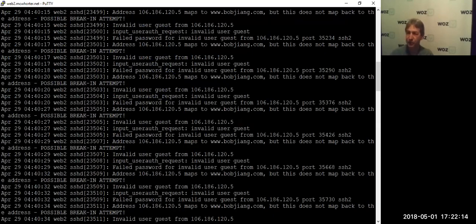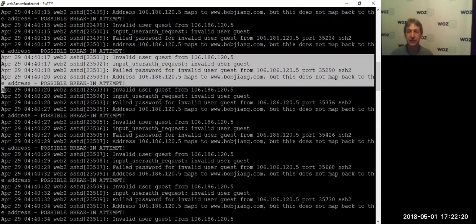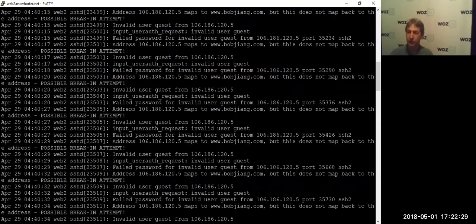And you'll see that for each one of these, there are like 4 lines that make up one actual transaction. So we're getting a little bit beyond just understanding to a little bit of analyzing, but there are multiple transactions. Basically, the server is logging that an invalid user tried to log in. That's one thing. There was an input request for an invalid user. Then, of course, the failed password for the invalid user. The reality is, even if they had gotten the password right, they still wouldn't have been allowed in, even if there was a guest user, because it's not an allowed user. And then there's this separate message of how this address maps to this name, but that doesn't map back to that address. So probably a spoofing attempt, right?